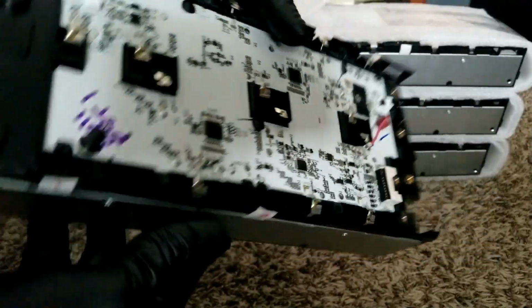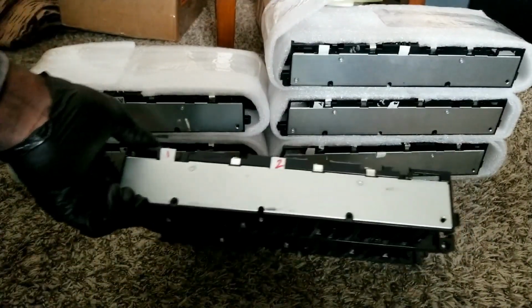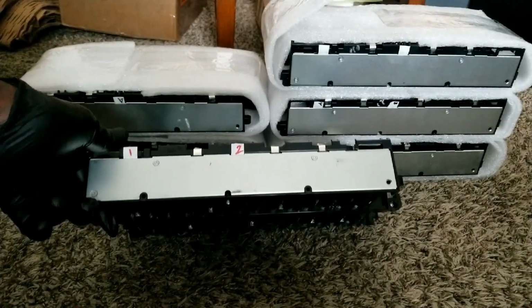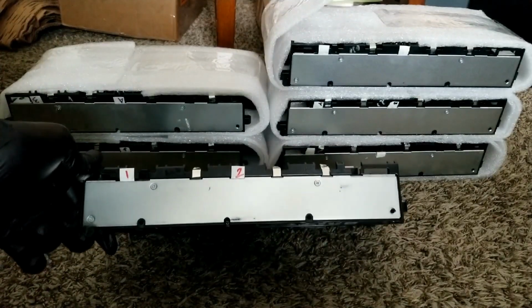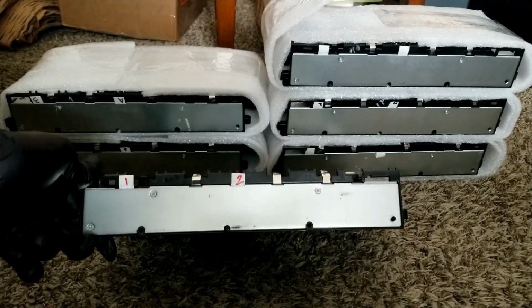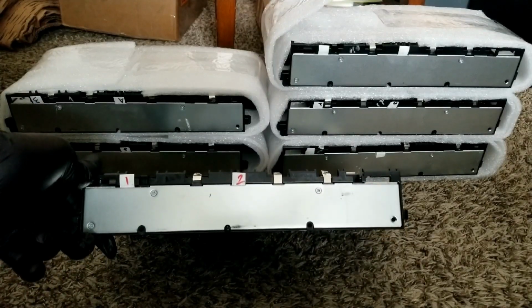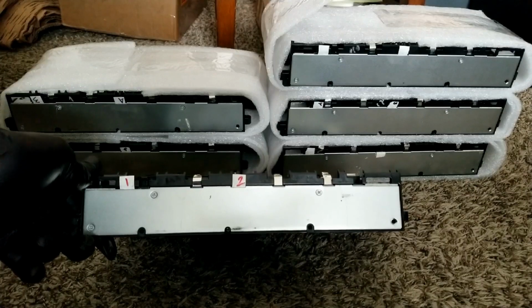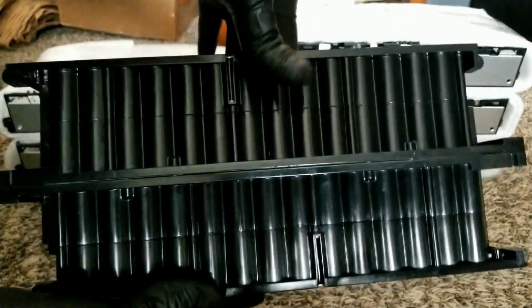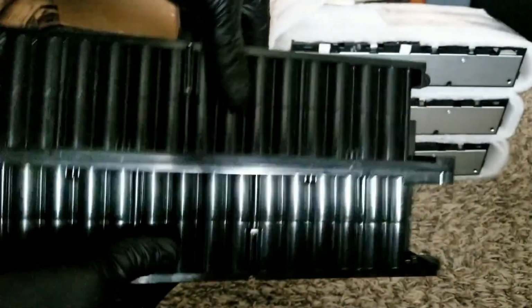a BMS into it. If we take this cover out here and take this thing out, you can see the configuration, the way the batteries are laid out: all four in parallel, then in series. So it's going to be a 4P13S. That's what it is. 4P13S modules, 18650 cells set up in this configuration.